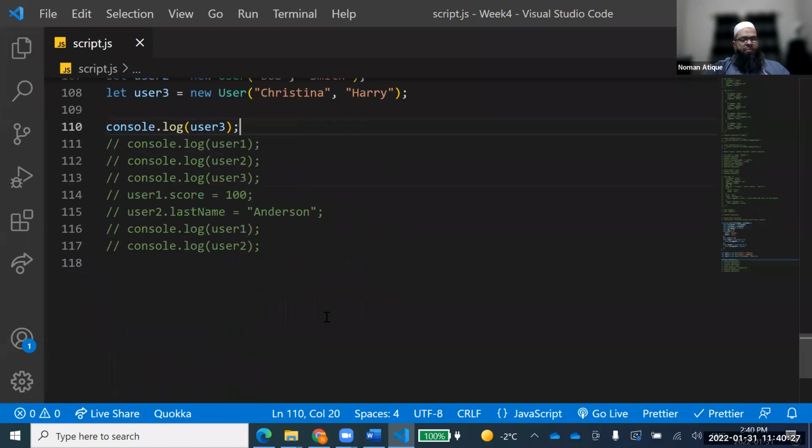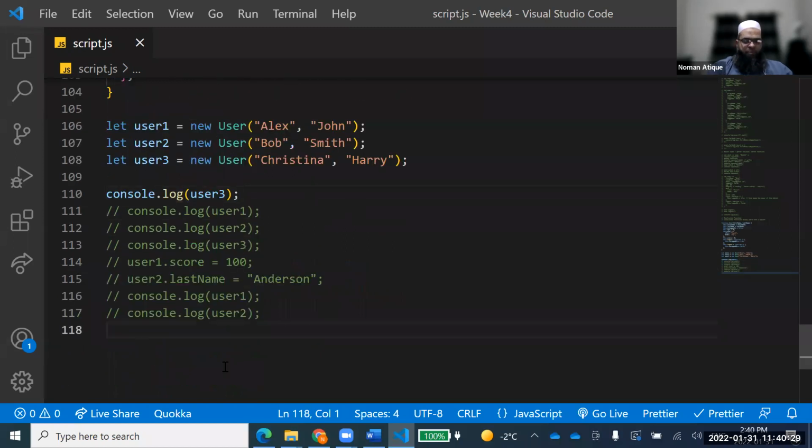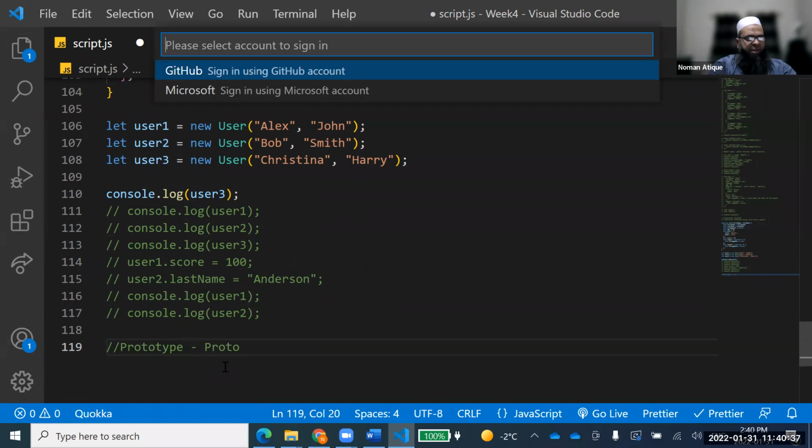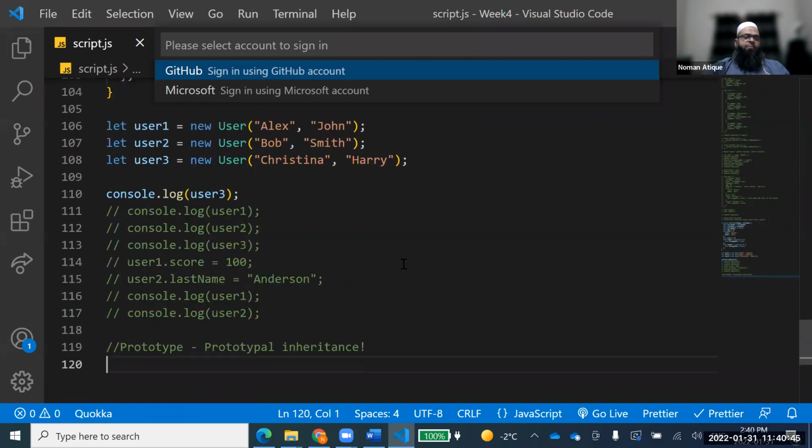Now in JavaScript, as I said, there is a concept of a prototype, or so to speak, prototypal inheritance. I talk about that.